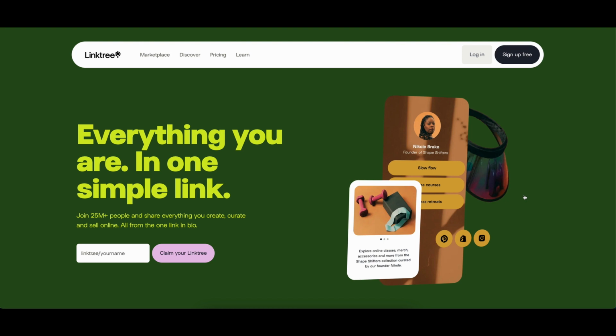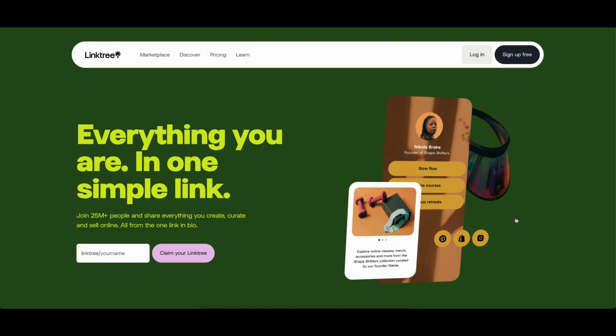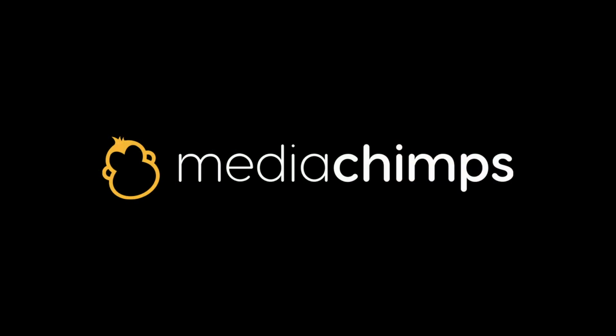The one issue with Linktree is that it can affect your SEO a little bit depending on how you're using it. It can affect your SEO because you're not putting your own link in the bio. What you're doing is linking to a completely separate page that just has links to then take people to your pages. Once you've taken all this into account, you can decide whether Linktree is a good thing for you or not. But for us, it just makes things a little bit easier to get our message across to our audience.